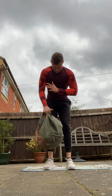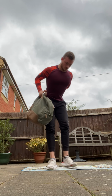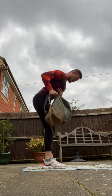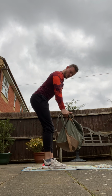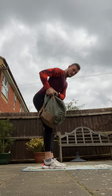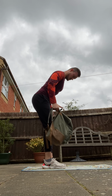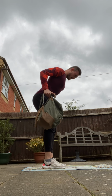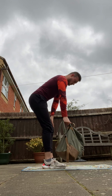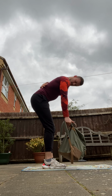And you're gonna come up nice and tight with your one arm. Same as always, nice low row, getting the elbow behind the body. So you see how high, you can see that gap. The sky should be coming up between the two almost. Get that elbow nice and back as far as possible.